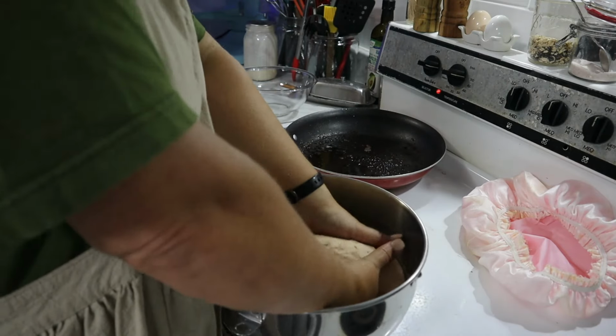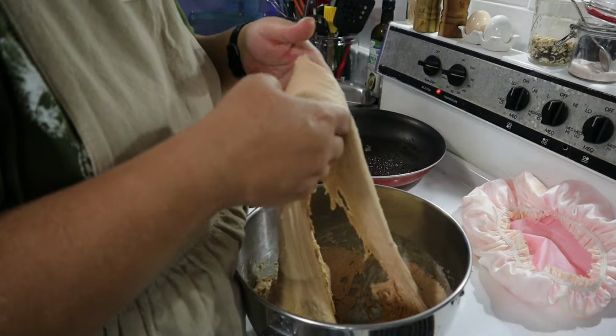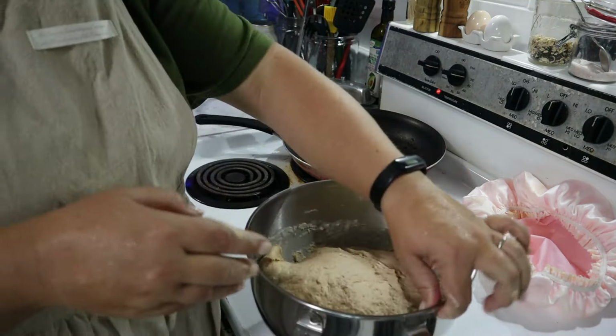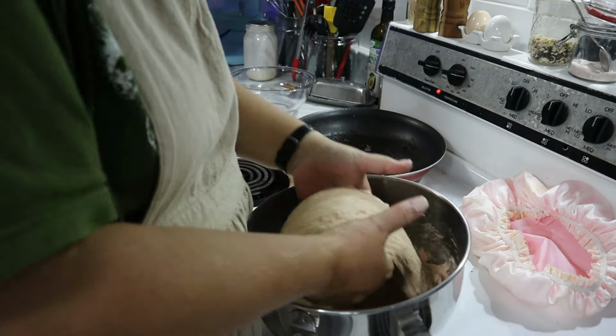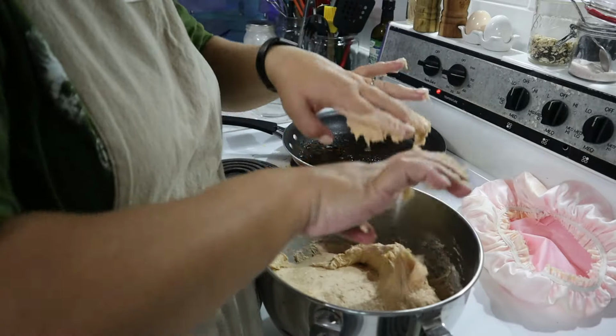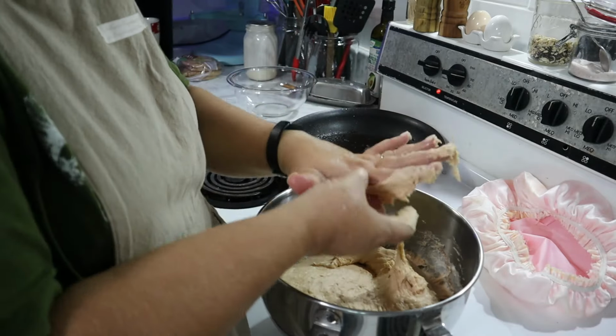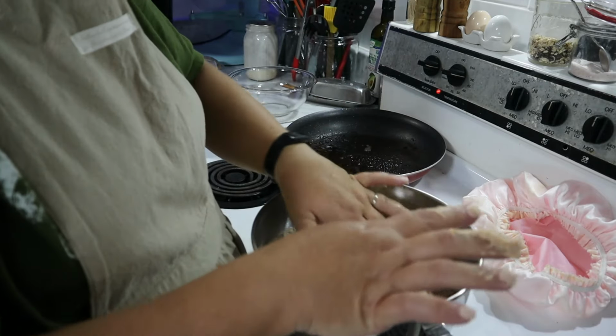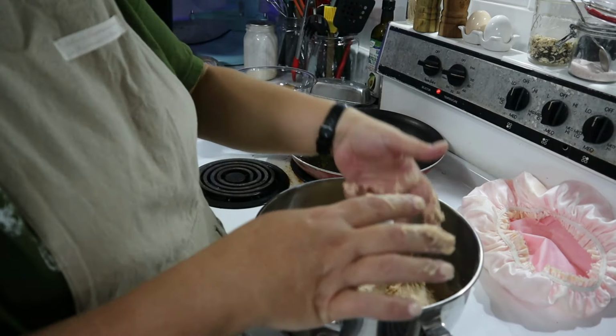So you just go under and pick it up in the middle, and see it's going to kind of fold over under itself, and then you just lay it back down on top. Turn it all the way around, and then do it again. And then you'll see when you need some more water because it gets sticky. Don't worry about it being sticky at this stage. It will get better, I promise.